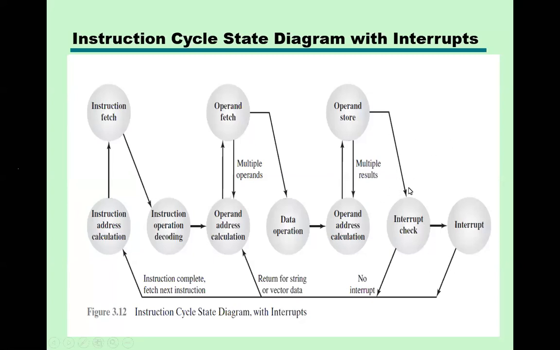At this location — after the execution of the first instruction is completed — we check for the interrupt. If there is no interrupt, we move on to the next instruction. If there is an interrupt, then the interrupt instruction is executed. So if there is no interrupt, we move to the next user program instruction; if there is an interrupt, control goes to the interrupt handler and whatever instruction is there will be executed.